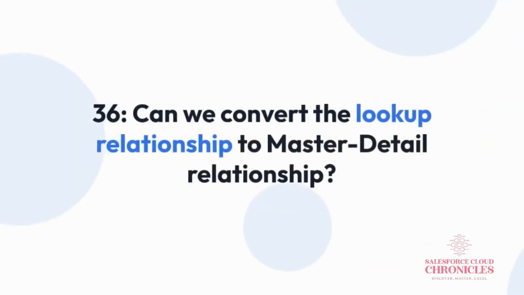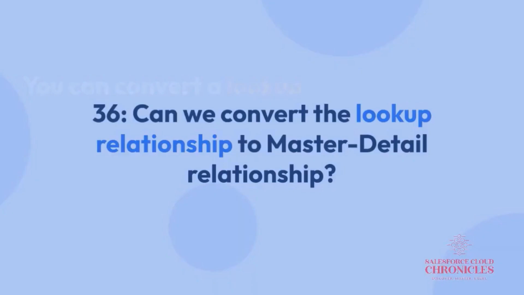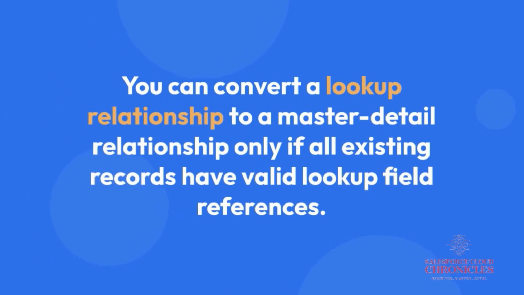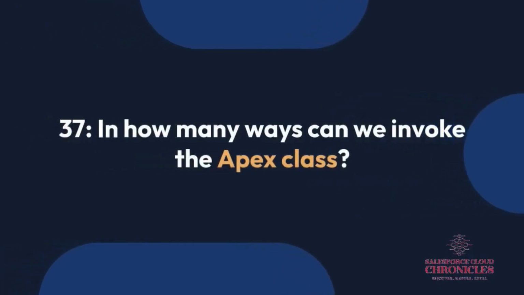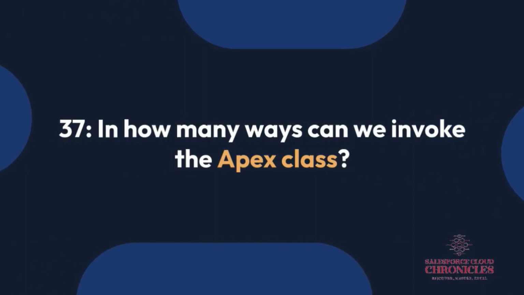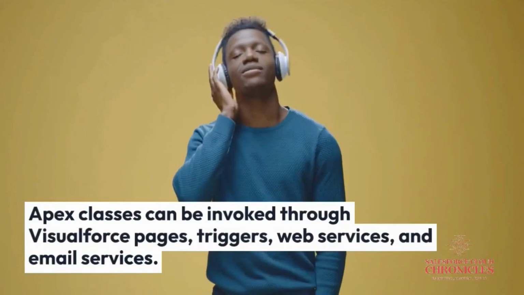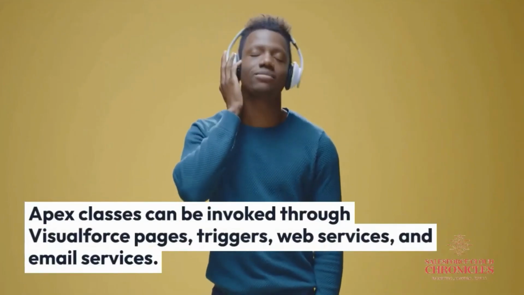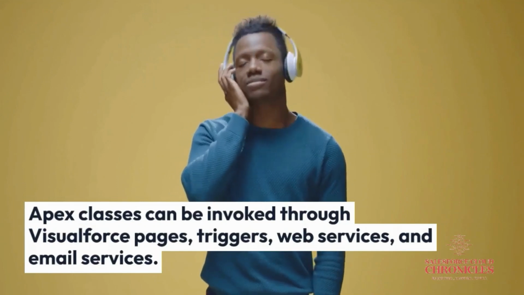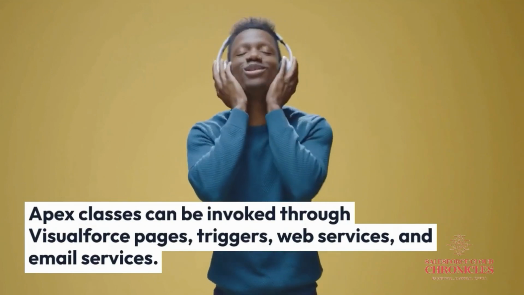Question 36. Can we convert the lookup relationship to master detail relationship? You can convert a lookup relationship to a master detail relationship only if all existing records have valid lookup field references. Question 37. In how many ways can we invoke the Apex class? Apex classes can be invoked through Visualforce pages, triggers, web services, and email services.